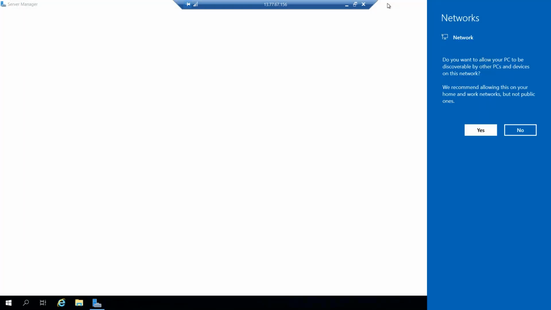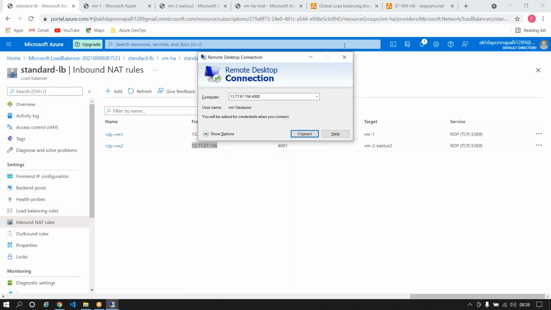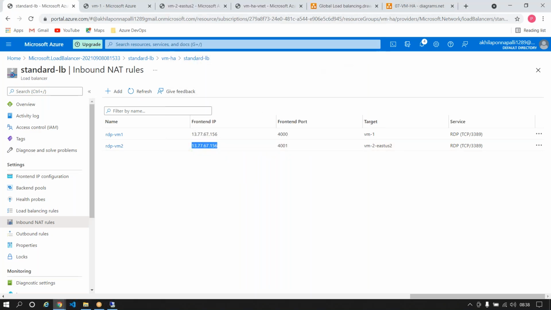Now, one question is that, let's say my virtual network has about 100 virtual machines in the backend, and I've attached all those virtual machines to the standard load balancer. So now, do I have to do a port mapping again? Do I have to do 100 port mappings again? Because this is becoming a bit of a tedious job. For 1 or 2 machines, it's good. Do I have to do the same thing?